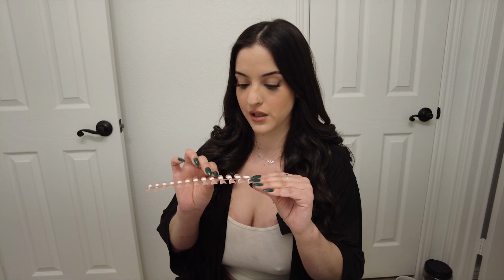I didn't realize that these were matte. So that's kind of my fault. But I could just go over it with gel top coat and we're good, you know? So we'll actually see how well these hold up, because I don't like these. I just did these yesterday or something and I don't like them.